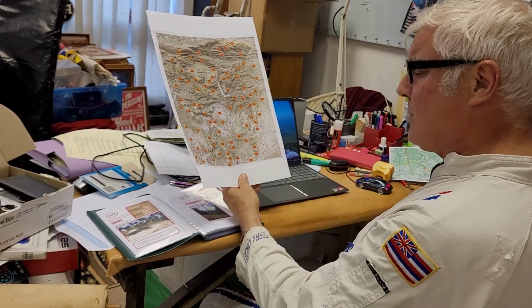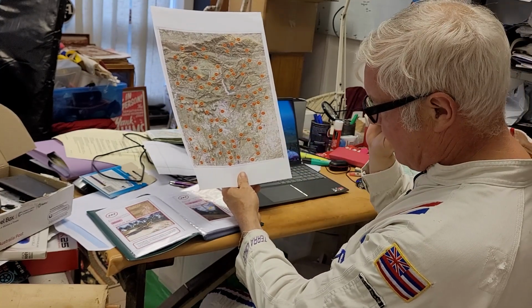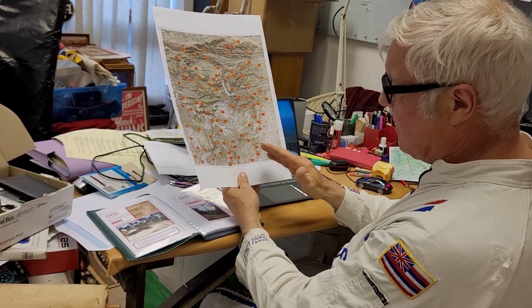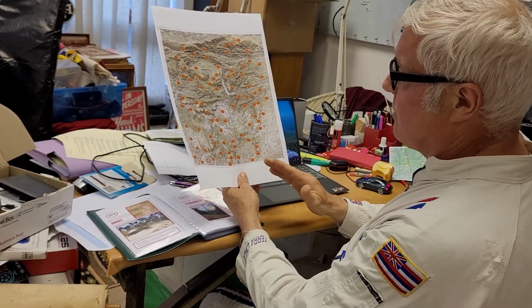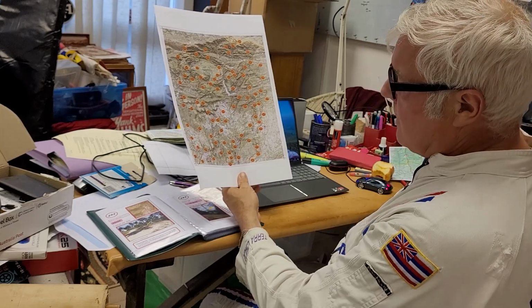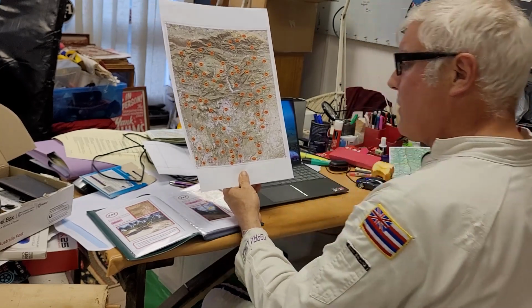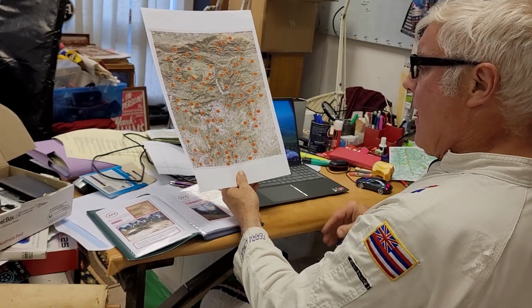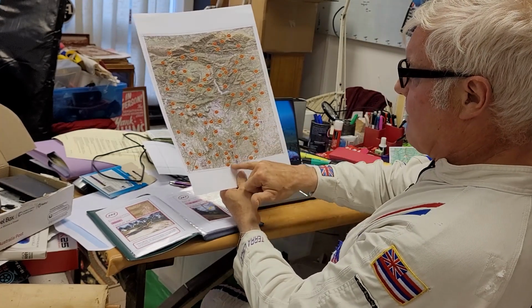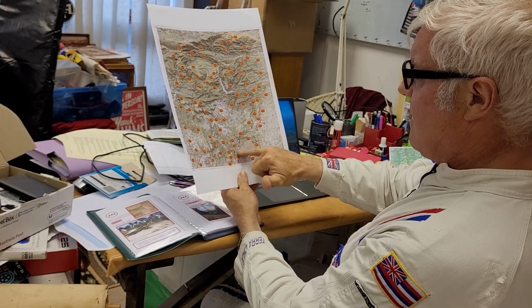1 in 50,000 is right on the edge of what's bearable, especially when it gets tight in very undulating areas, in upland areas. And if there's lots of other trails on the ground, 1 in 50,000 could sometimes not be quite friendly enough. We want to move towards 1 in 25 sort of thing. Okay, so here's what we're going to do. So I've decided my little map that I'm going to make is going to be this kind of area here.